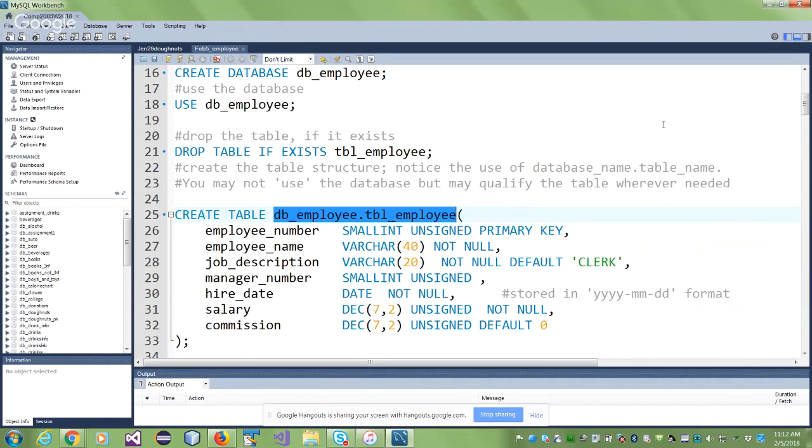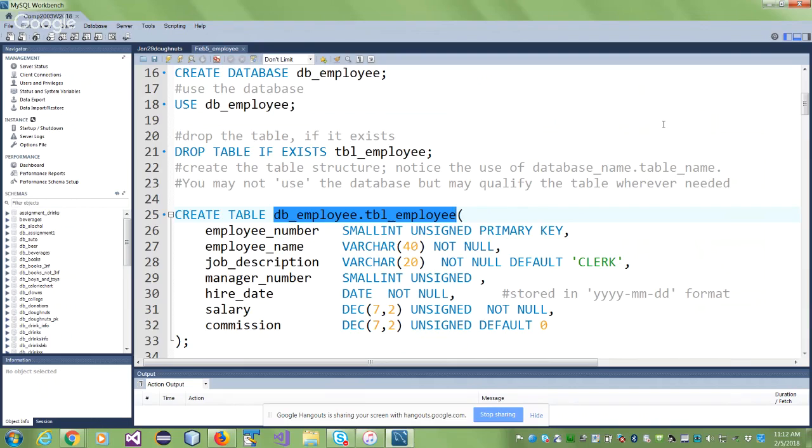Some programmers don't mind it. Why? For the simple reason, and it's very valid, if they're working with more than one database at a time, a table from one database, another table from another database, and so on, then they can't keep saying use this, now use this, now use this. So instead of using the use statement and keep changing databases, all they do is qualify their table name. So you can say database name 1 dot table name, database name 2 dot table name, database 3 dot table name, then you don't have to use them. The rule still stays. You have to use a database before you can do anything in the table, but this allows you qualification. You're saying I'm picking up the table employee from the DB employee database. So that's an option. If you want to go that route, it's up to you.